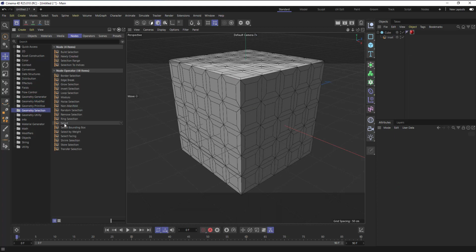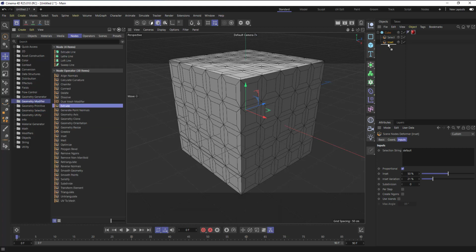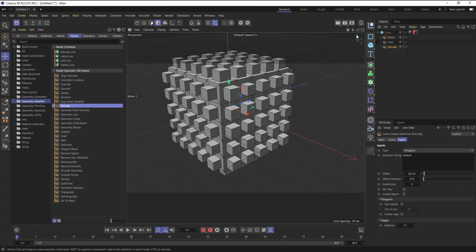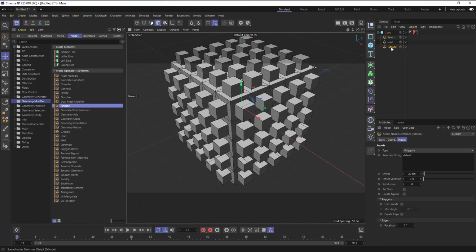Selection, select, and I'll choose all, right? And now let's add the extrude to see what happens. Go back to geometry modifier and extrude, and now yeah, it's extruding all the places, the inset, right?